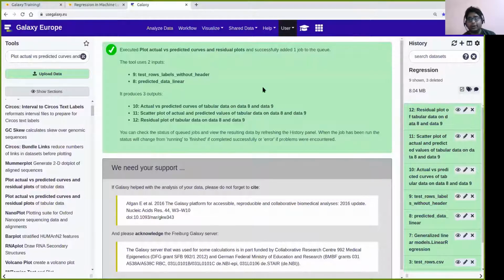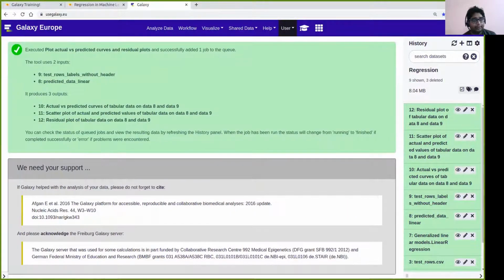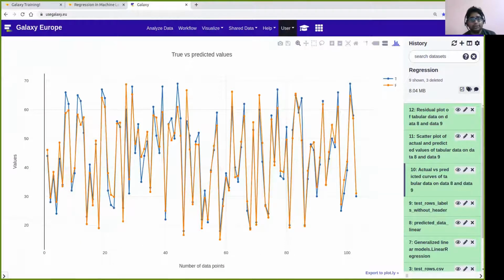Our jobs are actually finished, and let's just collapse the tool section here so that we have a bigger area. Let's click on actual versus predicted curve. So here in this interactive plot, we can see for one row, the true value is 66, and we are predicting around 59.